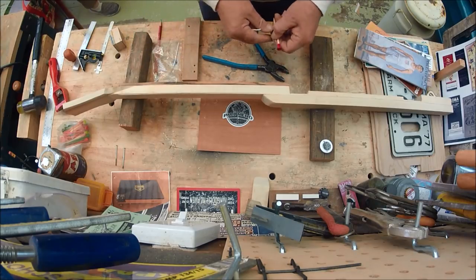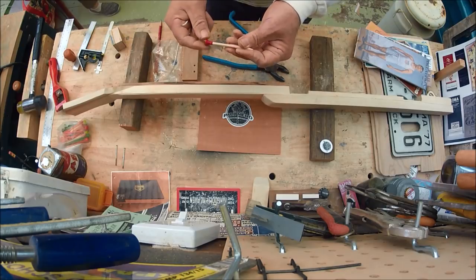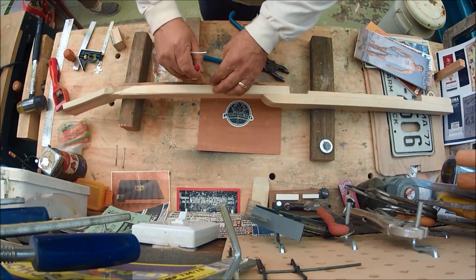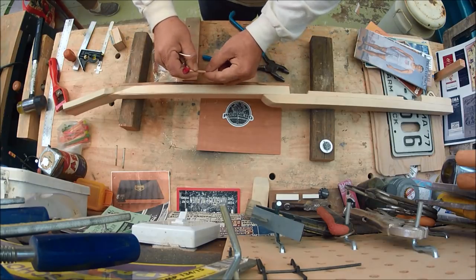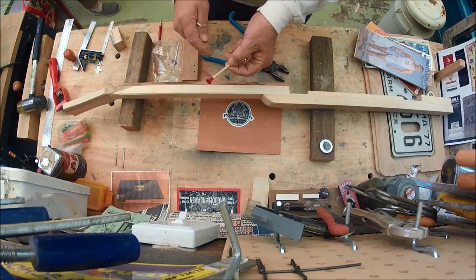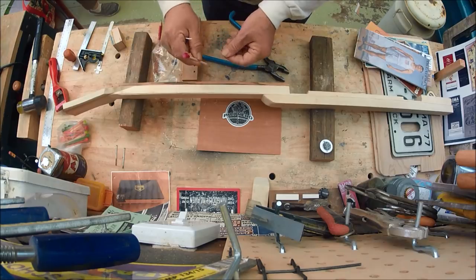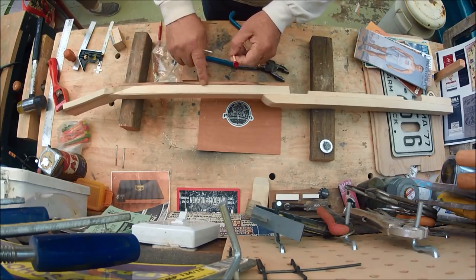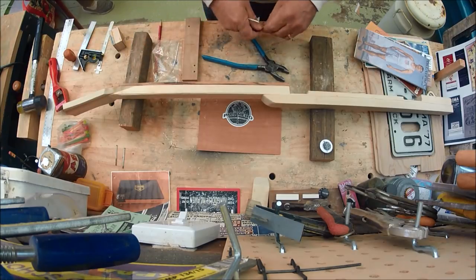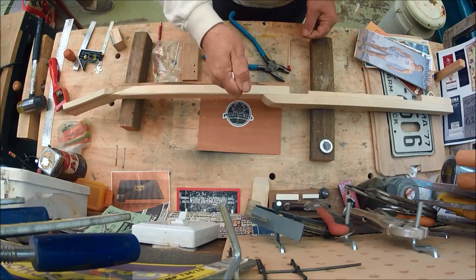So think about this. Common things again, a golf tee. The good thing about a wood golf tee is what you might do is, when you know where your hole is, you'll cut it and push it down almost all the way. And you could put a tad bit of some type of glow-in-the-dark paint or something like that on it, let it dry, and then tap it down with a rubber mallet that doesn't mar the paint. And that would give you some really high contrast here. But let's use one of these, and I'll show you how to mark it out and drill it in.